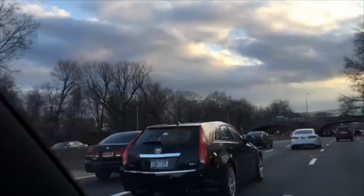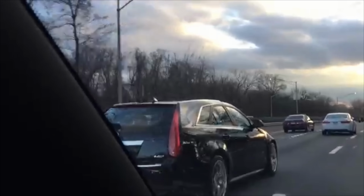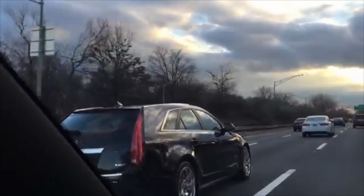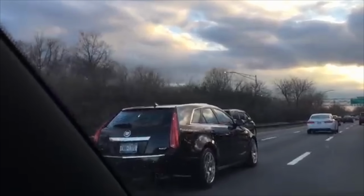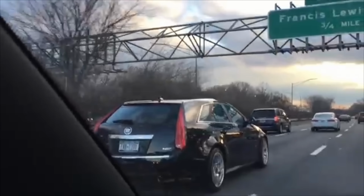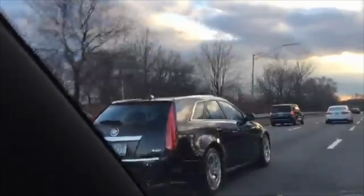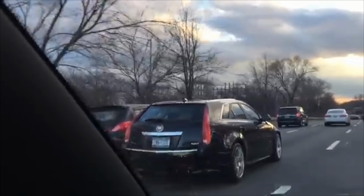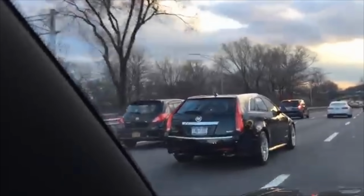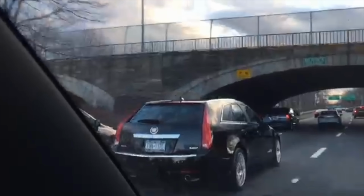I mean, could you imagine a Dodge Magnum or even a CTS-V? Could you imagine one of those things with all-wheel drive? And could you imagine a Dodge Magnum with the Hellcat engine? Like a Hellcat engine and all-wheel drive? That would be insane. And you know, I was here on the Southern State Parkway. Most of these people, I've been just passing them by easily, like it's nothing. But when I look at this thing, this CTS-V came with 556 horsepower, and it was supercharged. And this thing could take me down, whether I've got a Jeep or a 300.